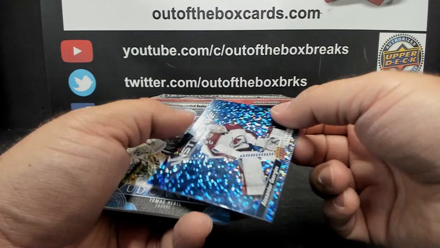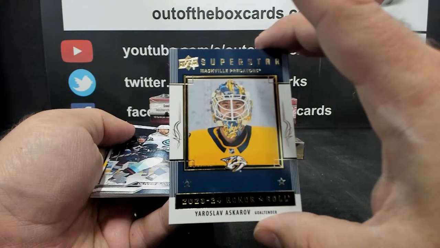Instinctive of Alexandar Georgiev for the Avalanche. Canvas of Thomas Hertl, San Jose. Honor Roll, Yaroslav Askarov for Nashville.